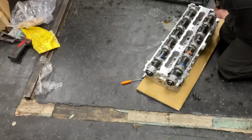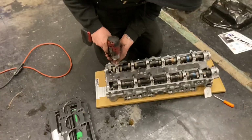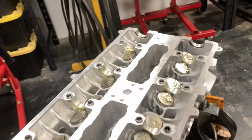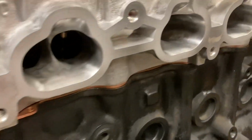The block's right there, so I'm going to copper gasket spray the head gasket while Caden's pulling everything apart, and then once it's all together, I'm going to show you guys just how badass the inside of this head looks. Alrighty, guys, look at this beautiful thing right here. Oh my gosh, so pretty. Look at those ports, dude.